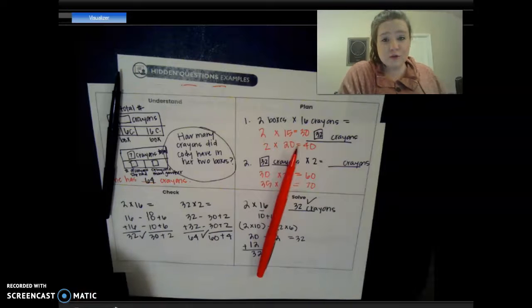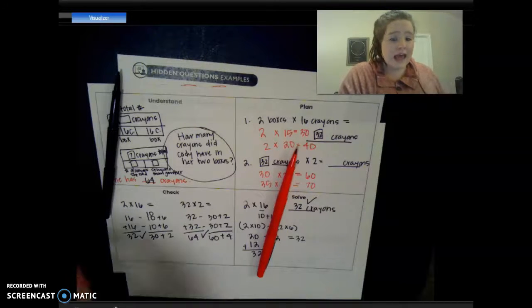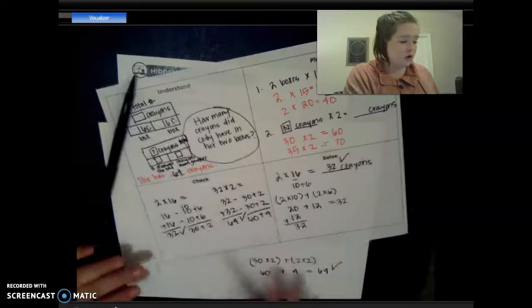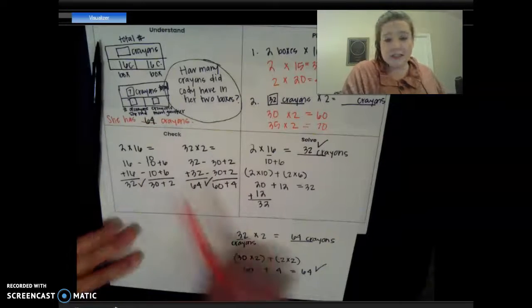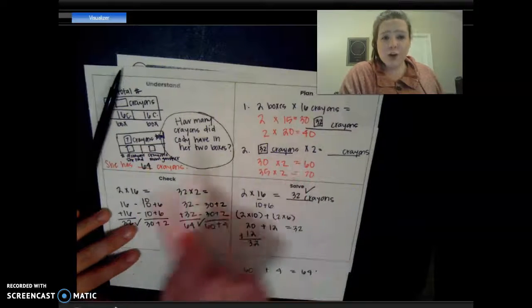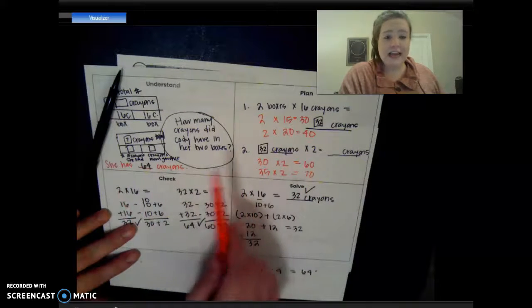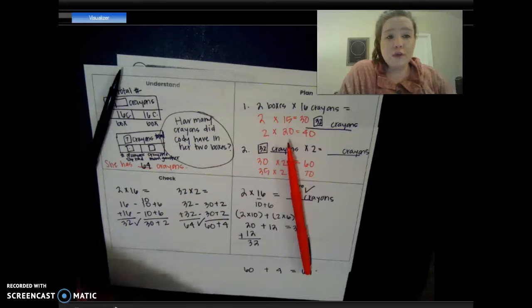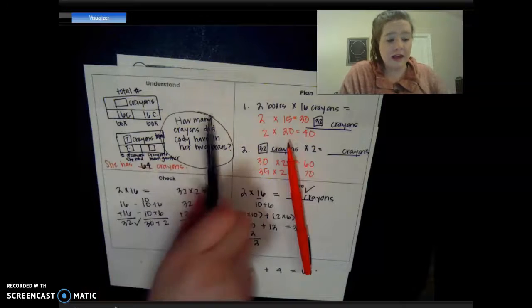I really encourage you to do 2. If you don't get to 2 of them, that's okay. I want to see 1 of them done. And remember, I want to see your estimation. I want to see you doing your work, okay? And then I really want to see your check. So when you turn this problem in, you're going to upload a picture of this, and it's going to be the completed UPS check. Yesterday you submitted just your understanding and your plan. Today you're going to be submitting the whole thing, okay?